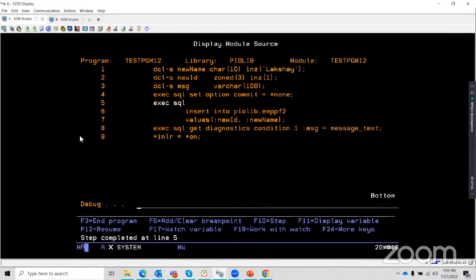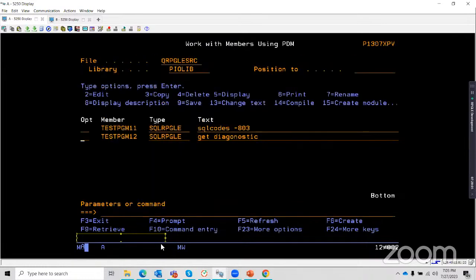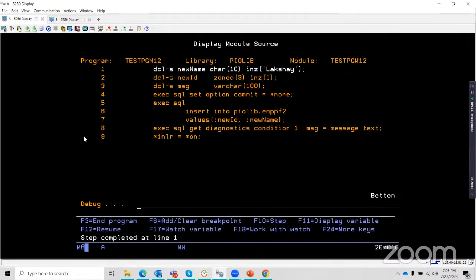Yes. So this statement has been executed, and if we see the SQL code, it is still -803. Sorry, I've pressed F12. Let me again call it. Yep, it has executed this. SQL code is -803. F10.